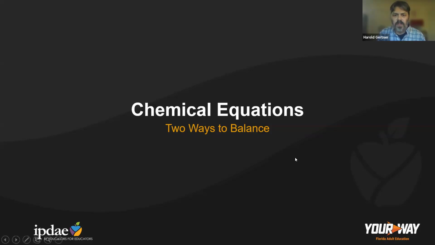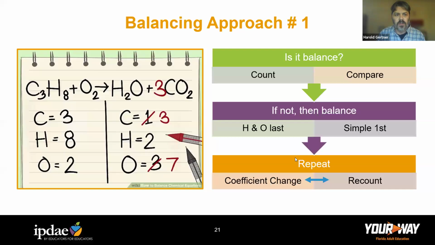So we'll look first to that concept, and this is what I would do with my students. We've got a little equation here and some numbers already charting out, and they've highlighted a split here at the reaction line. So these over to the left would be the reactants, and these to the right would be the products. And notice when they first counted, some things weren't balanced, it looks like. And so the first thing you need to do is decide, is it balanced? And that's really the count and compare.